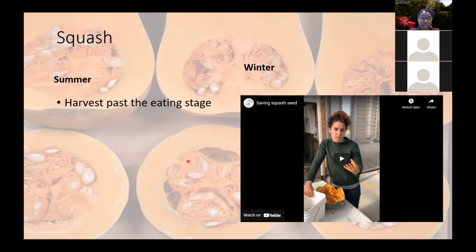As you can see in this picture, the seeds are not in a gelatinous coating, but they are covered with the stringy stuff. So you want to get that off, wash it off. Sometimes I use the screen and kind of do a scrubbing thing. It's up to you, whichever way works for you. You just want to make sure that that's not on the seeds anymore. And then you want to let those seeds dry. And you really want to make sure that they're dry before you store them.